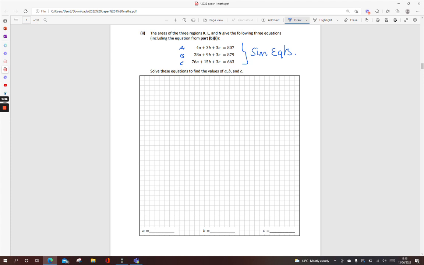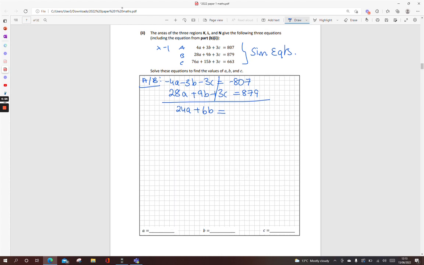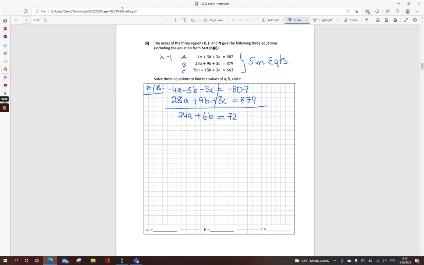And say I'll take A and B. So we're working at getting rid of one variable or one letter. I'm going to get rid of the C because it's all 3's. So say we take A and B. And I'll multiply A by minus 1. So I've got to change the sign of everything there. And just write down my B just below it. I'm going to tidy that up. My C's go. And what do I get there? 72. That's one of my new equations.